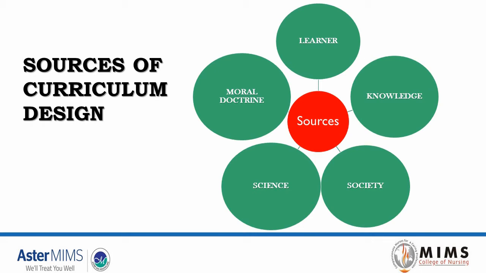Then what knowledge you wanted to give. If you take the subject anatomy, what all things you have to add for them to learn nursing, or for them to learn medical laboratory technology or cardiovascular technology. All this you will see. Then who is the society who is going to benefit from these candidates? They have to serve the society. So the basic characteristics of the society have to be taken. That is why we talk about culture, ethnicity, all those things in our classes.